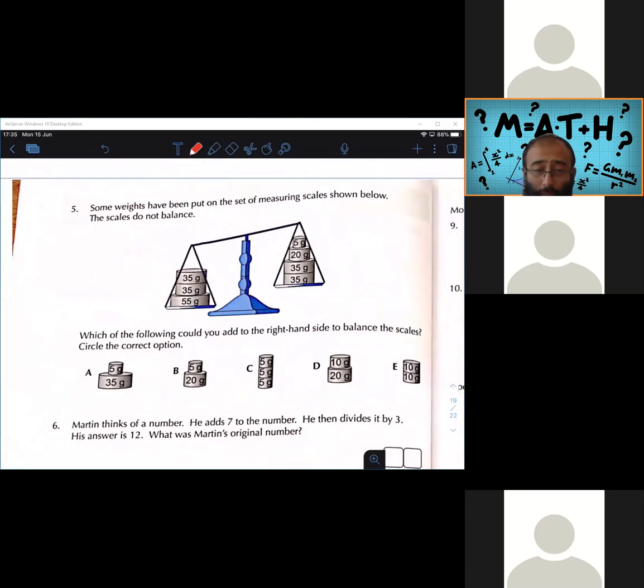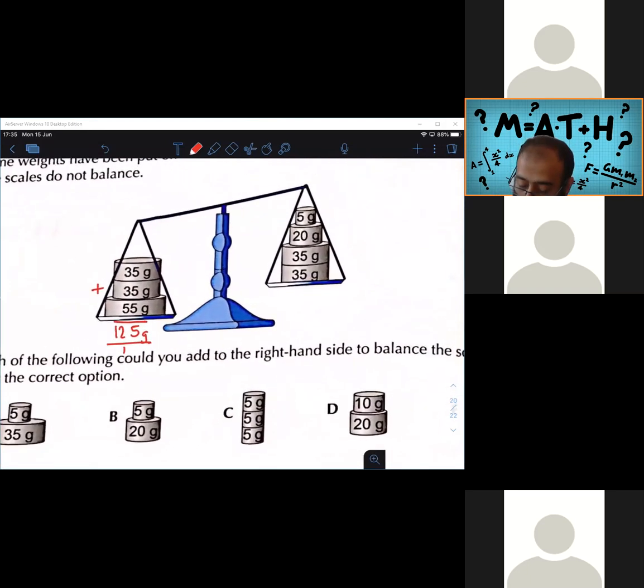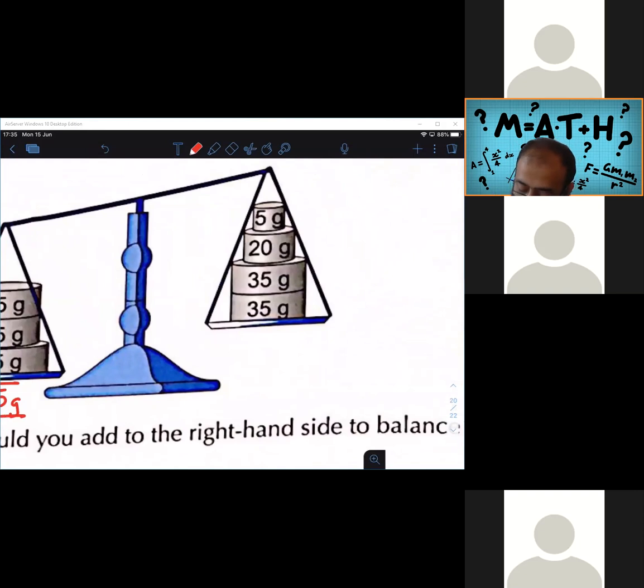Let's work out the totals first of all. 5, 10, 15, 3, 6. 6 add 5 is 11, add 1 is 12. So that's 125 grams there. Now these ones don't actually line up properly, so I'm just going to rewrite it over here because I don't like that the way they're not in columns. Let's make sure. 5, 20, 35. Again, 5, 10, 15, 25, 8, and 1, 9.